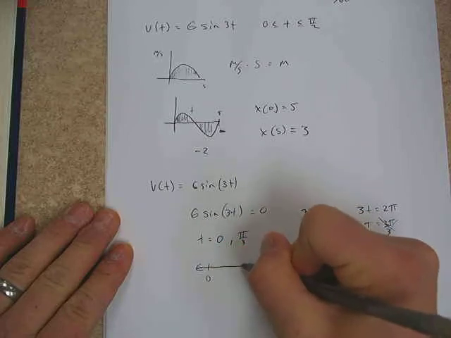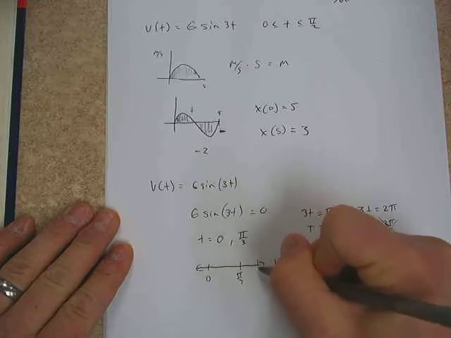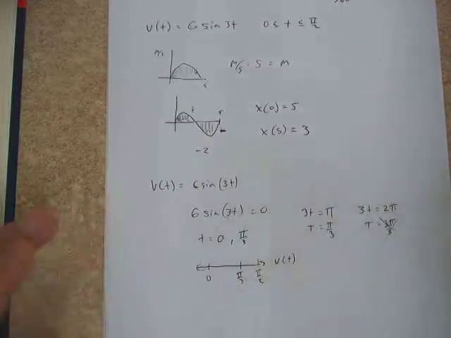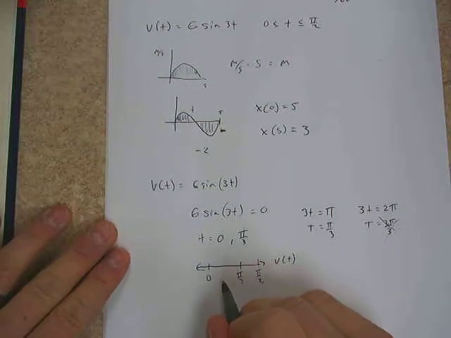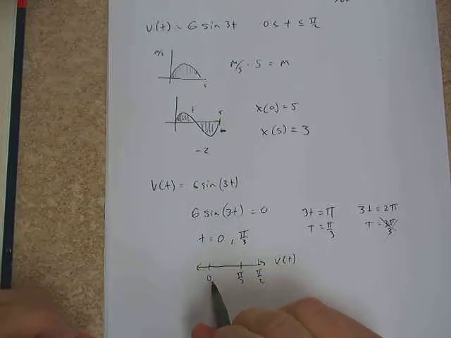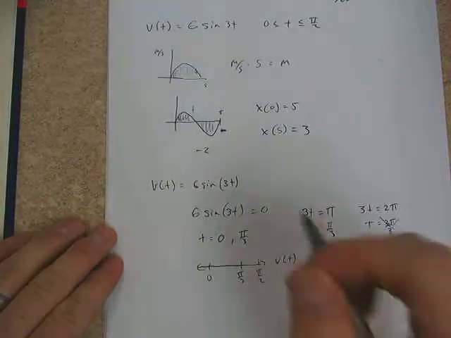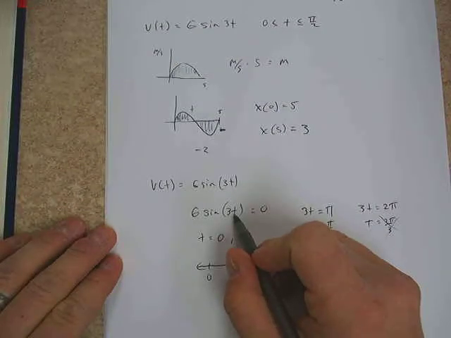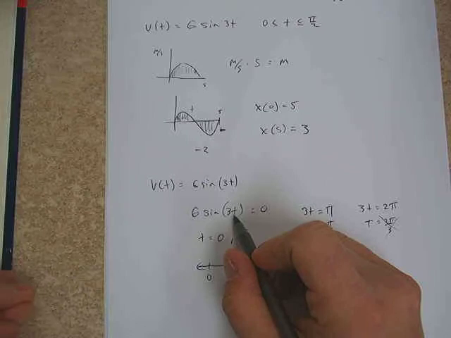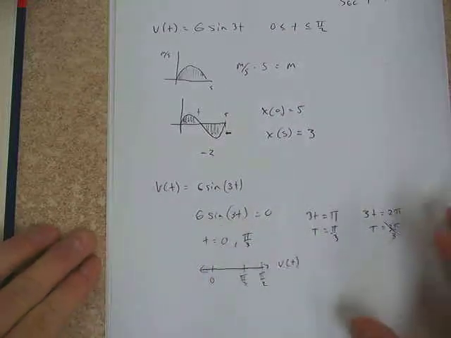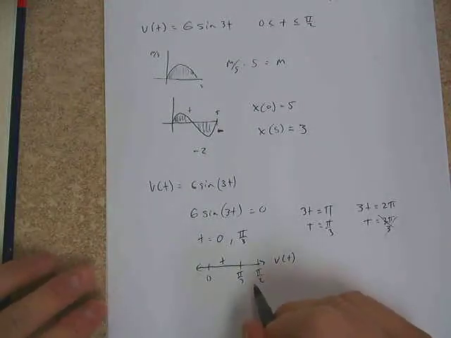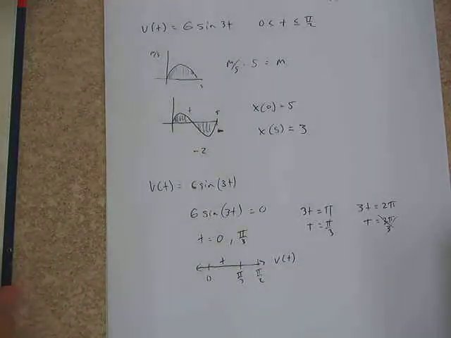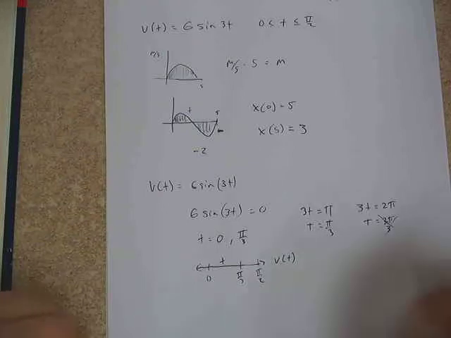So 0 and pi over 3 are candidates, one being an endpoint, one being somewhere in the interior of the interval. And then if we do our first derivative test here with our velocity, put our 0 and our pi over 3 on here, and I would also put the pi over 2 on there, even though it's not a candidate. It is an endpoint, so it essentially is a candidate, I suppose. And let's see what's going on between these two. So if I do something between 0 and pi over 3, like say pi over 6, for instance, pi over 6 in here would give me pi over 2, 3 pi over 6, pi over 2. So that would be 1. 6 times 1, of course, is 6, so we'd have positive there.